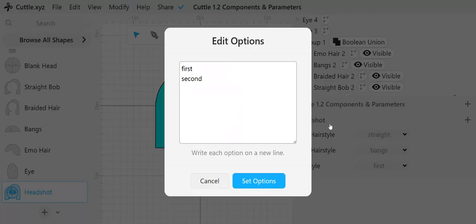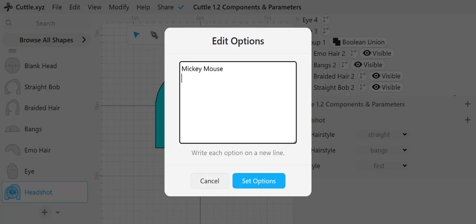And let's make that a select. I feel like these look like Mickey Mouse eyes, but maybe some other ones will be the shape of almonds or the shape of crescent moons.